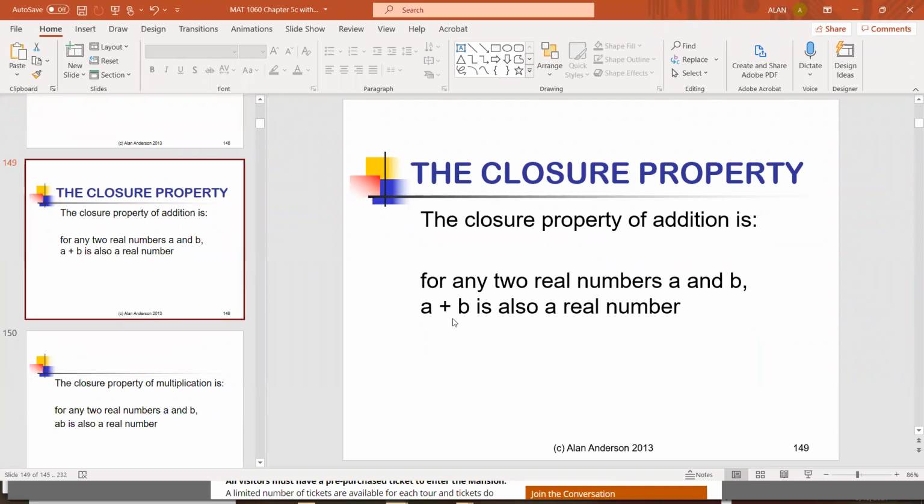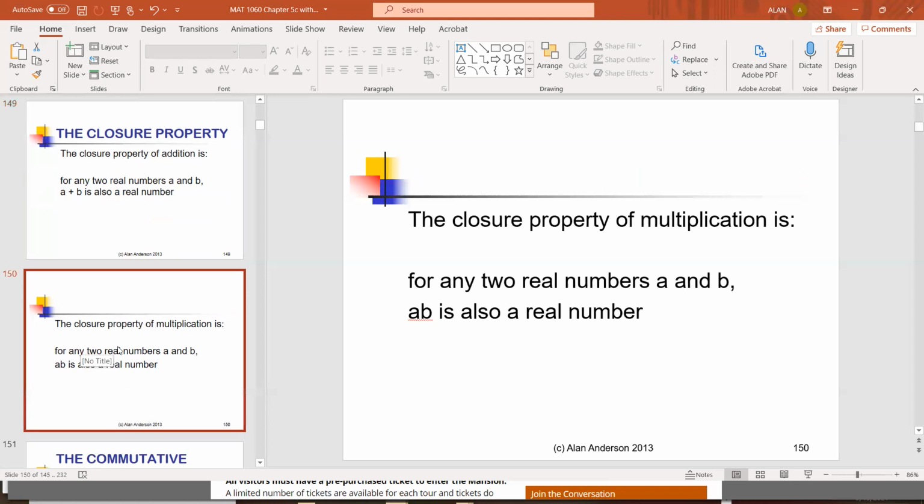Now, by the way, we don't need to separately define this for subtraction because when you think about it, subtraction is really just the addition of 2 numbers, one of which is negative. So we're just going to define this for addition, and then we're going to do the same thing for multiplication. You can imagine where this is going. If I multiply two real numbers, A and B, no matter what they are, the result is also real. It cannot be imaginary. Remember, imaginary means the square root of -1 or the square root of some negative number.